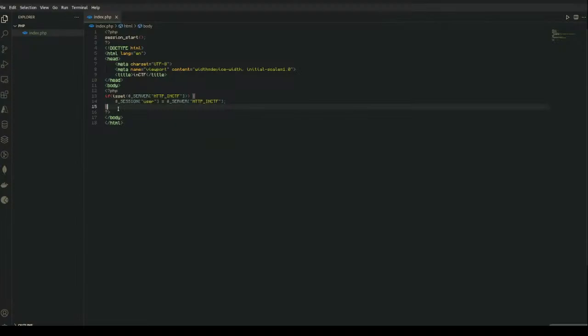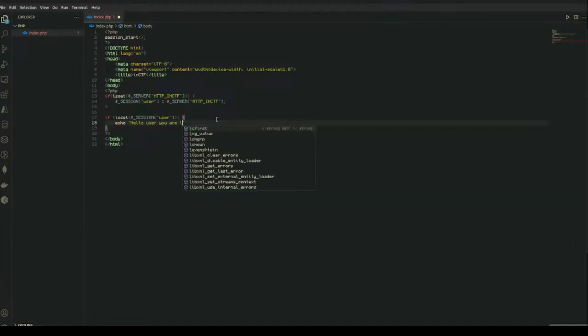So if isset $_SESSION user is set, it basically means that you are logged in. So it will echo hello user, you are logged in. Okay, let me put the semicolon.